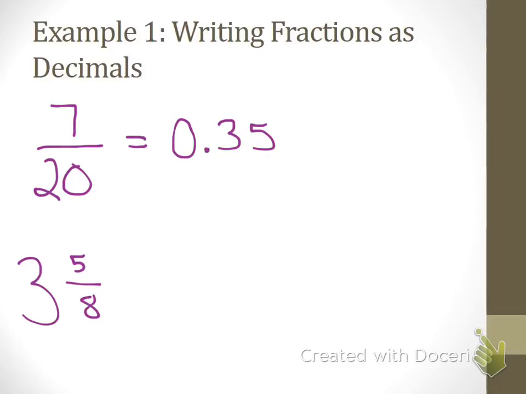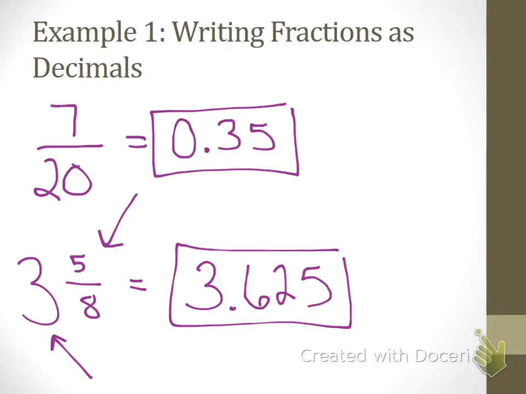Now, what if you had a mixed number? Well, this number out front, the 3, okay? Do you think that that would go before the decimal or after the decimal? It goes before in the ones place because it is a whole number. So if there's, say, an 18 out front, then 18 would go before the decimal because that is a whole number. Then you take 5/8 and now put that in your calculator. 5 divided by 8, top number divided by bottom number. And what do you get? So that is the decimal part of your answer. 625 thousandths. All right, changing a fraction to a decimal.